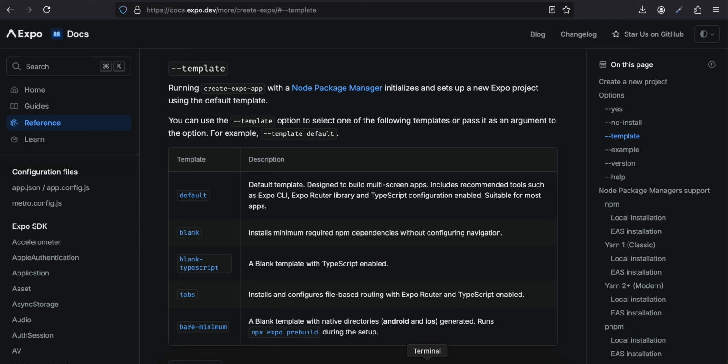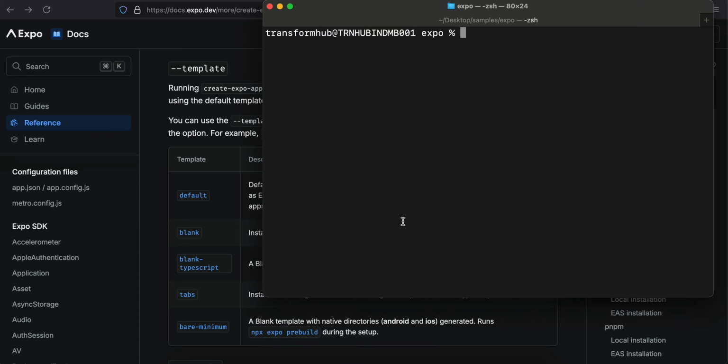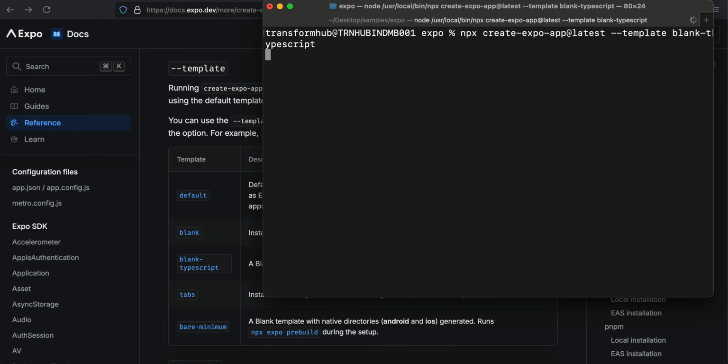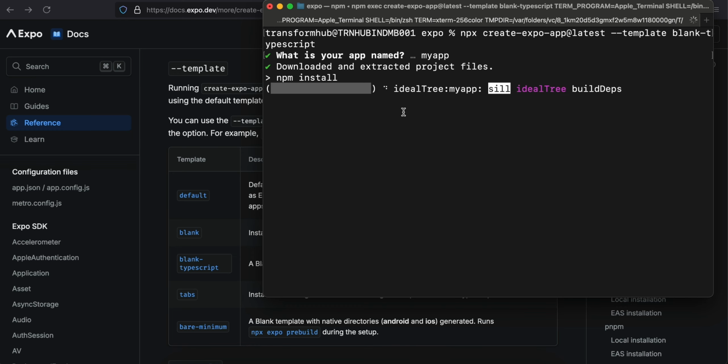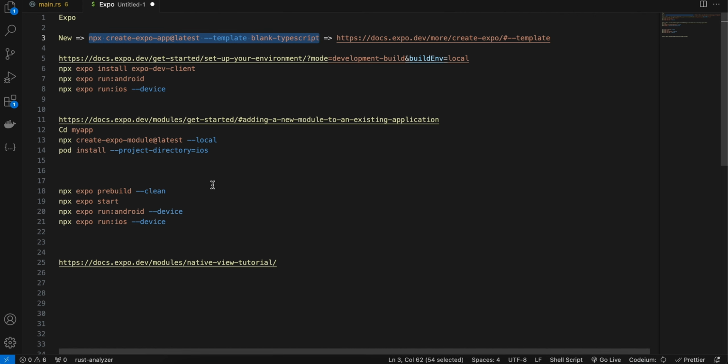Okay, so just go to your workspace directory wherever you create your project and paste this particular command. This will take a little bit of time to create your project, so be patient. Again, it is asking me for my app name, so I'll just call it my app. Change it to whatever you feel like. Okay, now this might take a little bit of time, so be patient. Let's look at what's the next thing we want to do.